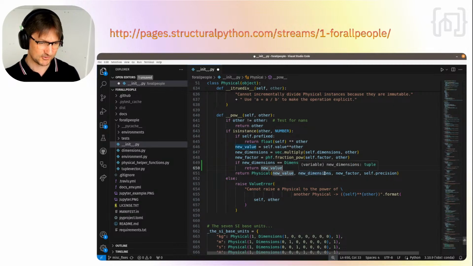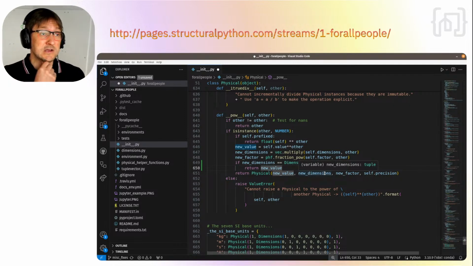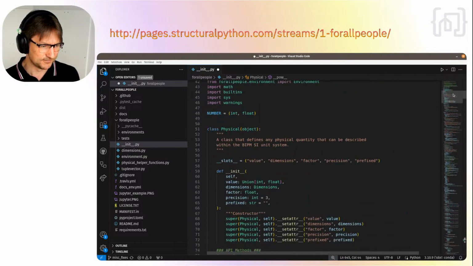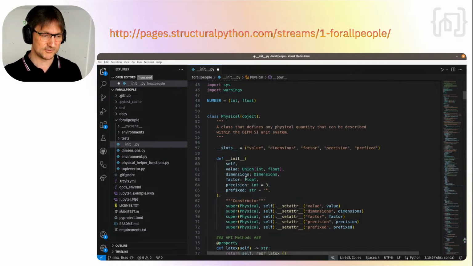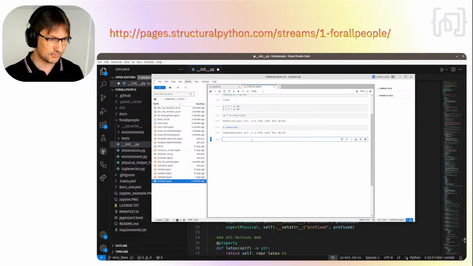Now, I don't know if I always just want to return new value or if I want to return factored new value. I think I want to return the new value times the factor because that way you're always going to be getting sort of the numerical answer you expect. Now, what does that mean, the value versus the factor? Because the physical unit here, all these 5 attributes here, are stored assuming that everything is in SI base units. So there's a value that gets carried through every calculation, and that value is carried through in SI base units. So if we looked at A is 5 kilonewtons, we did A.value.